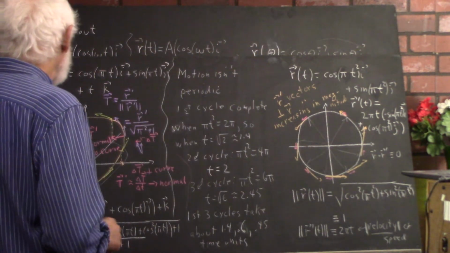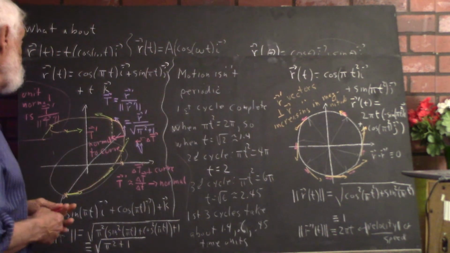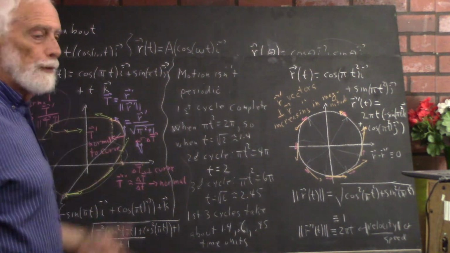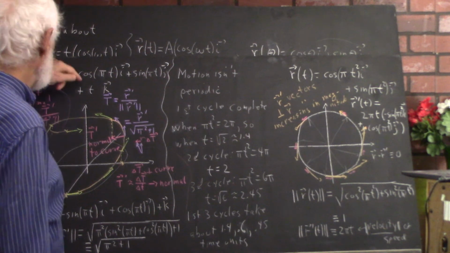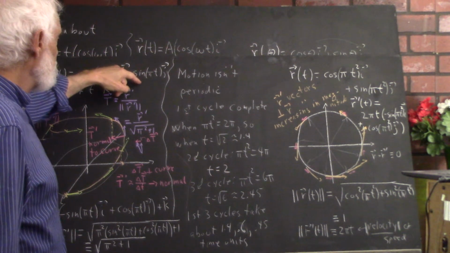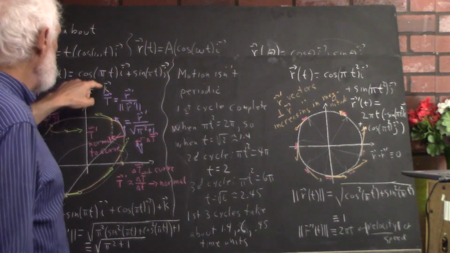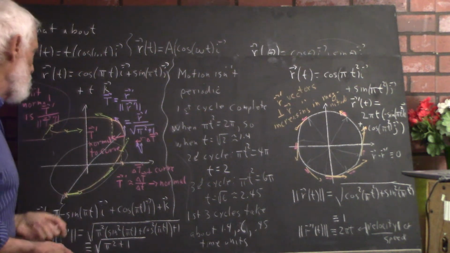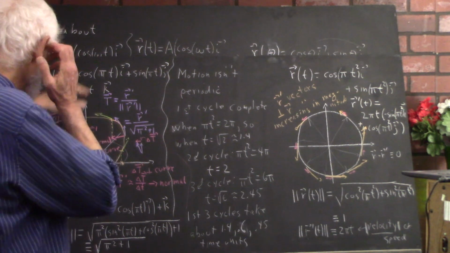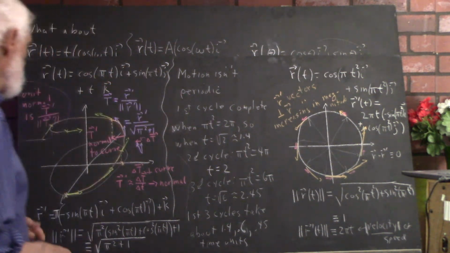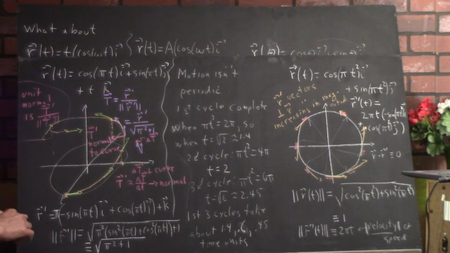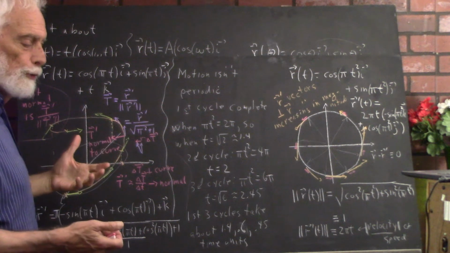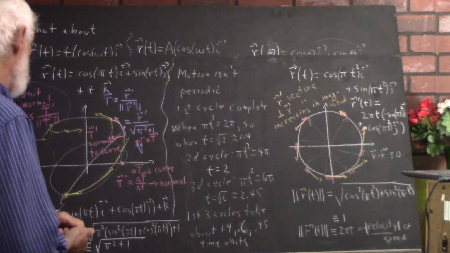Okay, now look at another function. We're going to go into 3 dimensions. R of t is cosine pi t times i plus sine of pi t times j plus t times k. Now we did this in a previous class. I'm not sure it was exactly the same function. I'm not sure I had pi from the value of omega, but so be it. Sticking with pi t here because the period is still 2, and that's a convenient period to work with.